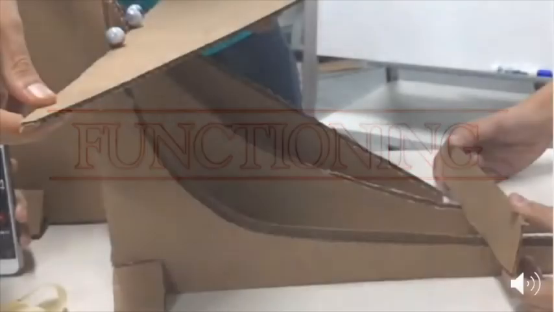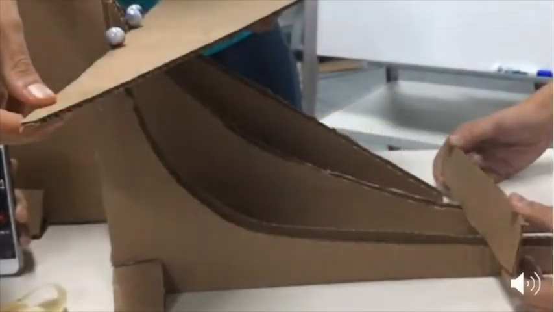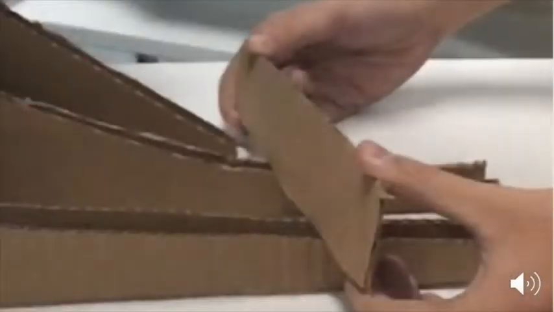First, we align the three curves that are different: the Brachistochrone, the Parabolic, and the Linear. Then, we put a piece of cardboard at the end of the three curves to see with a chronometer which marble would arrive first.